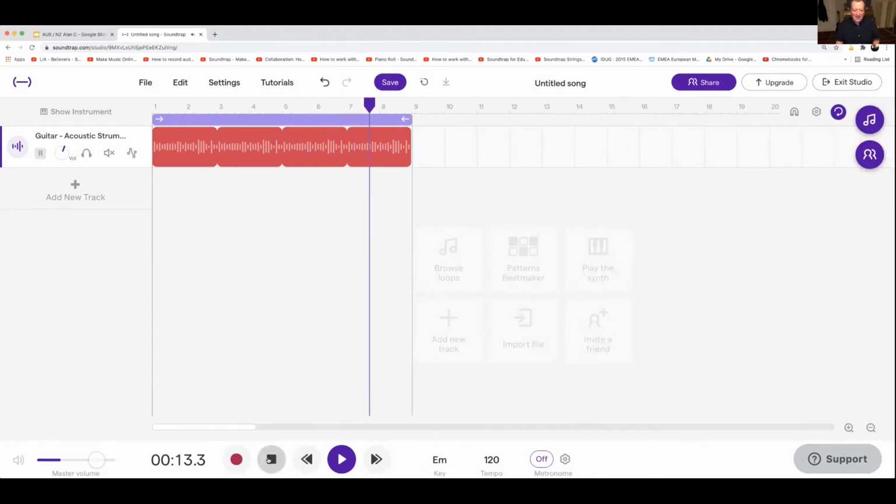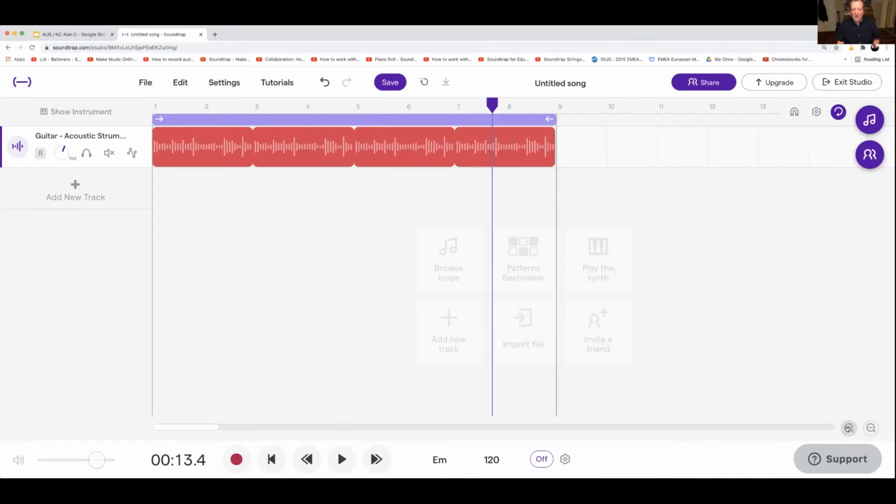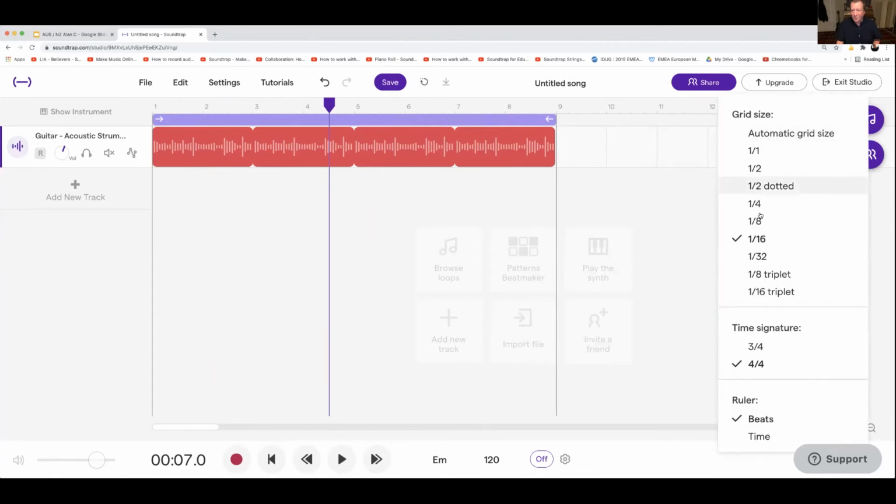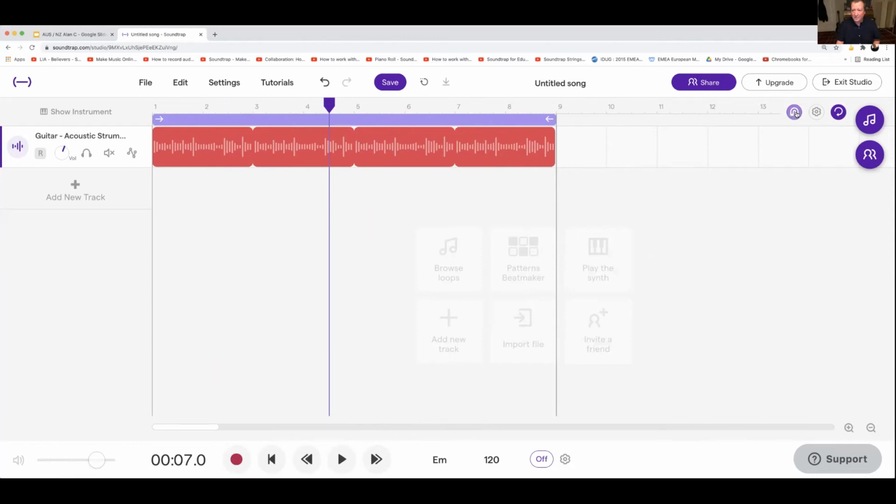Now what I'm going to do is stretch it out a little bit. So we've got the plus and minus down here to stretch it out so it's easier to work with and see. This is what's called the playhead. I can have the playhead free moving, or I can have it with this little magnet whereby it will go to the nearest increment that we've set, and we can set grid sizes and all that sort of thing. But I'm just going to let it be the way it is at the minute. 2 bars of music. We're in the key of E minor.